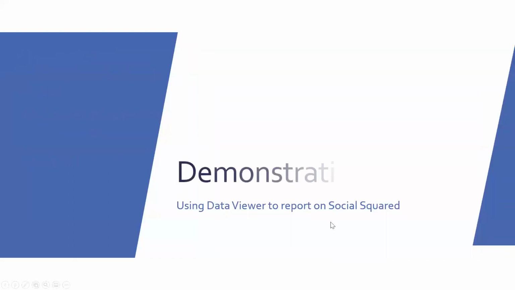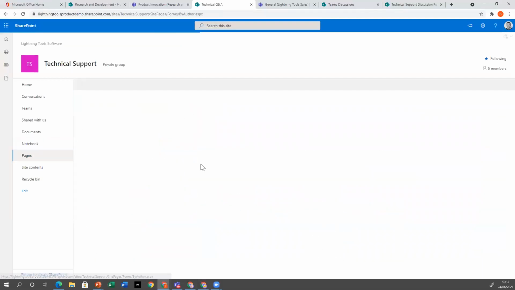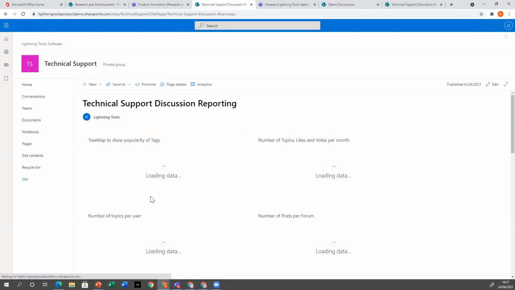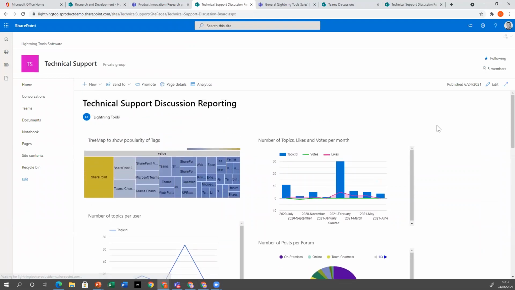So as we jump back into SharePoint, let's have a look at some of those reports that we've created. So we can go into this report page here, and you'll see there's a number of different charts that load. First of all, we've got a tree map. This is loaded on the left-hand side. This is actually showing the popularity of tags. These are all the tags that are used inside that particular tag cloud. And we can see as we hover over that, the tag and also how many instances of that tag there are. That will obviously decrease as we move across to the right here.